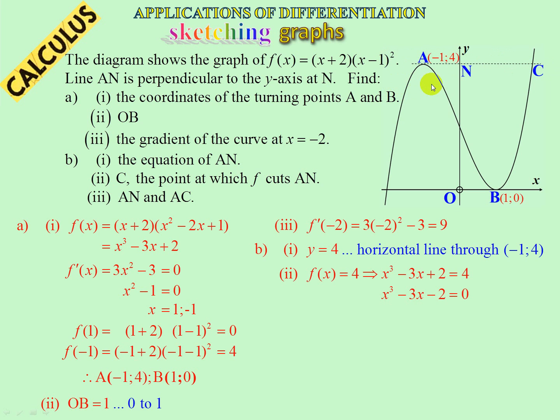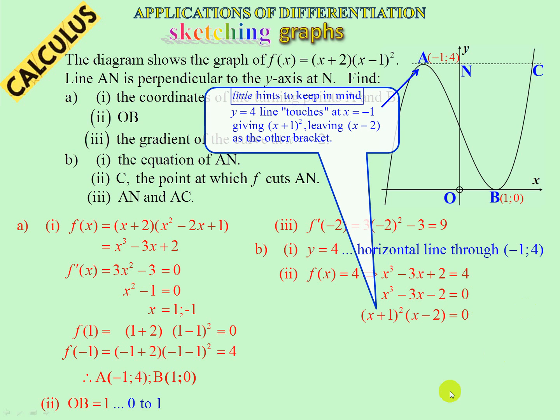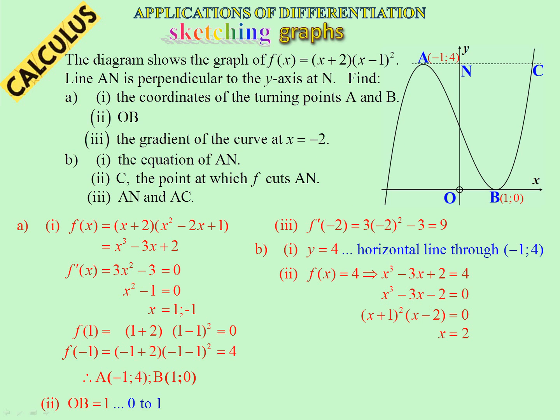Instead of cutting in 3 places, it only cuts at 2 places, because these two values have come together as this line goes up, and they become 1. So there are two values of minus 1, which means we'll have (x plus 1) squared. Now x squared times x gives you x cubed. 1 squared, which is 1, times minus 2 gives you minus 2. That's how I determine what that is, by saying, well, what are the end values of this one? And we get x equal to 2, being the x value of that point.